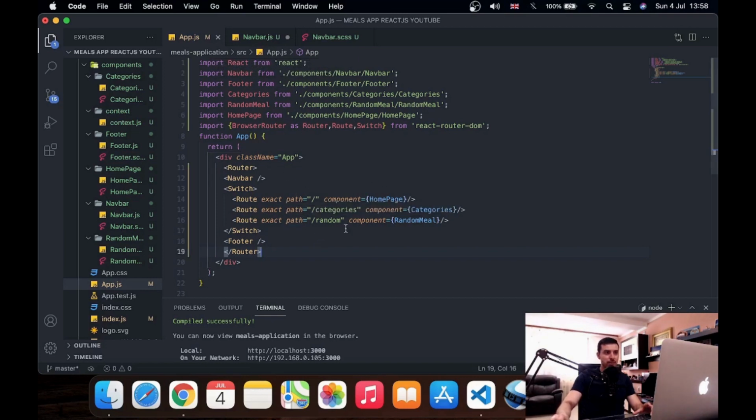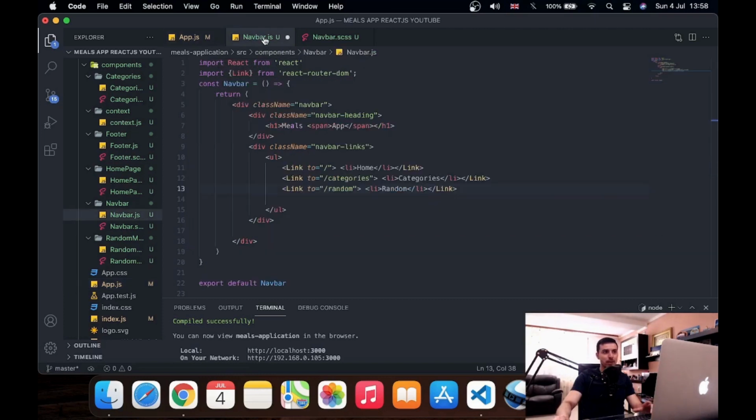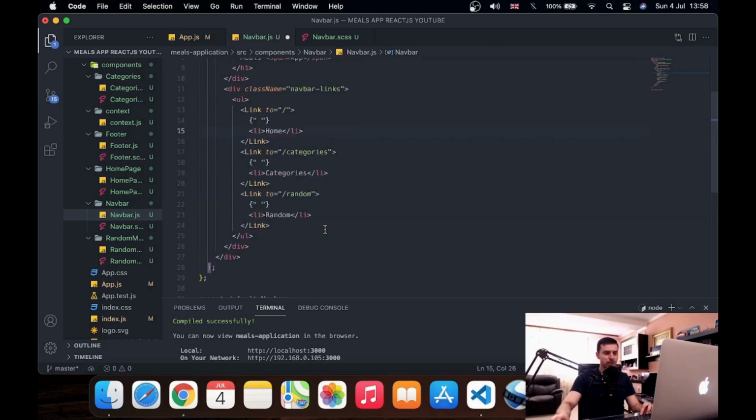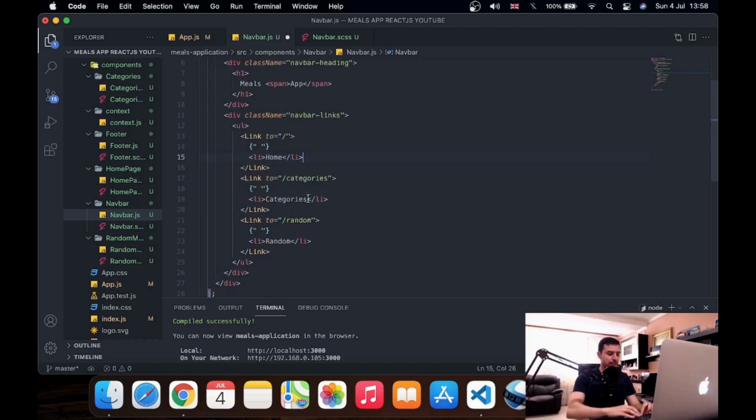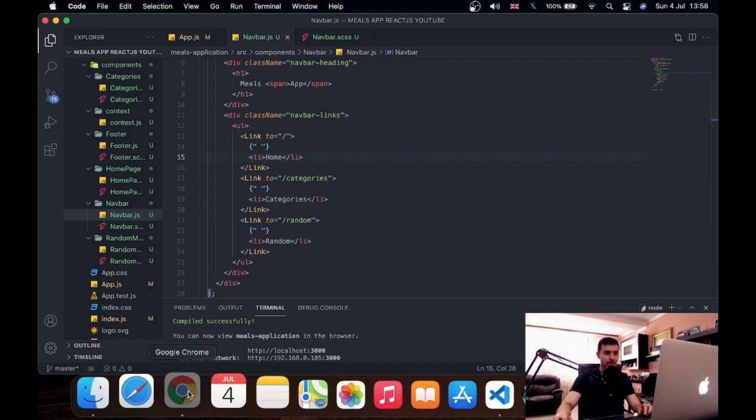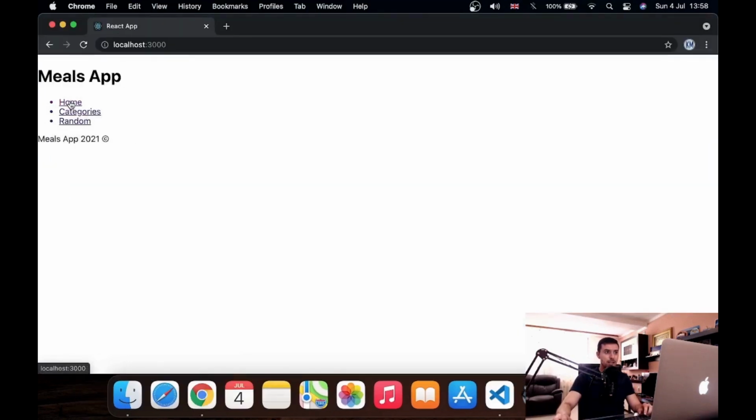They need to match 100% because that will throw an error if you have a mistake, whether a typo or something like this. So after you do this, I will hit prettier, and that will make it readable for me. If I save this, we should not have any errors. Let's see. And if I click, we see that we are navigated to the categories page right now and the random page, but the content is the same because we have to fix it.